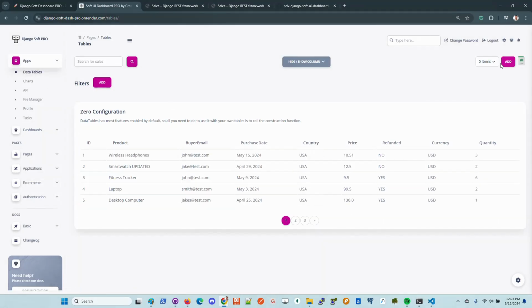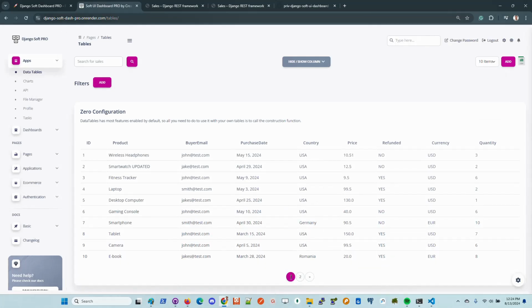Okay, let's go to the data tables. I put here, let's say, 10 rows. We have here the pagination. An important aspect is that the information uses server-side pagination, which is important when you have a lot of items in the database, let's say 1 million items, the response time should be super fast. It's not the case for the pagination that is made on the client side, usually done by traditional JavaScript libraries, where all the rows are pulled on the client side. And this scenario works well for small data sets like hundreds of records. But if you have millions, the browser might not be so responsive.